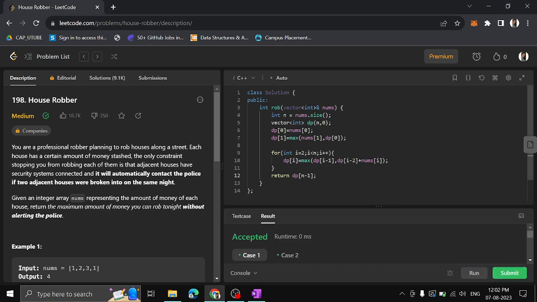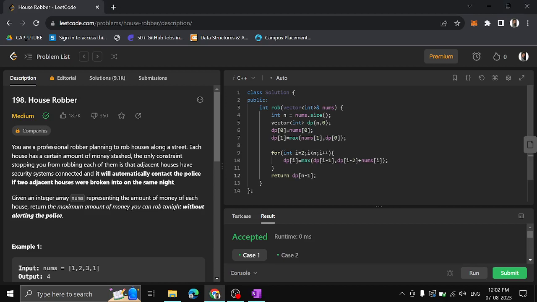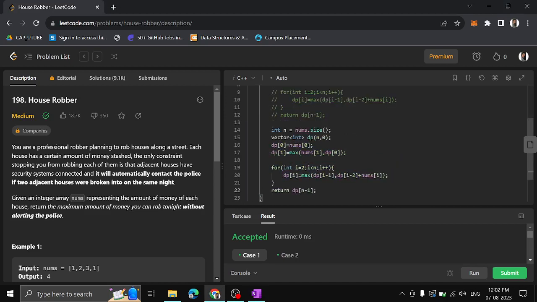Next implementation will be without using the extra space. For that, I'll just comment this for now, copy it, and paste the same code. The size and this dp array are not required. So we'll initialize it as int previous2, and int previous.